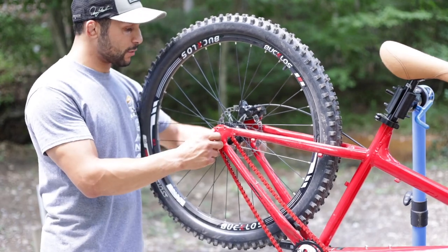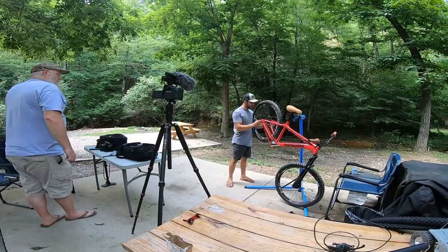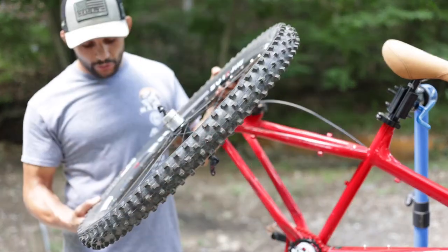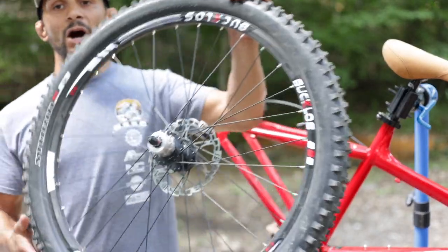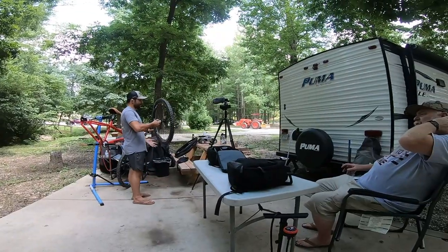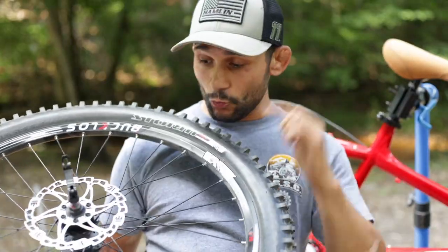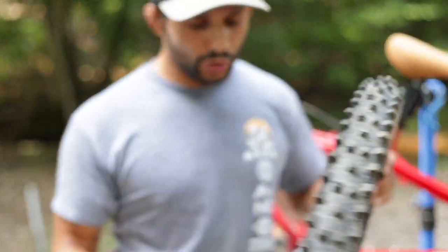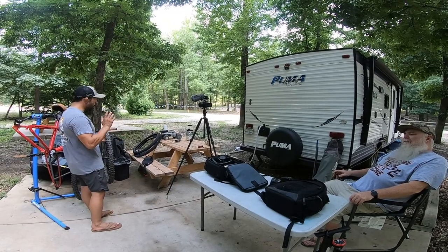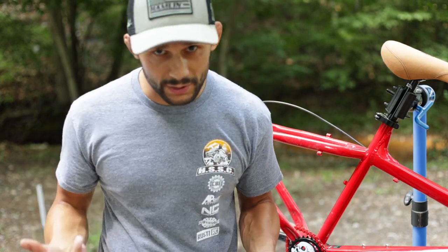All right, guys. First thing we're going to do is we're going to remove this back tire. I want to replace these tires first, and then we're going to put it back on and look at that chain tensioner. The chain tensioner should hopefully tighten things up, because that right there is ready to beat up the chainstay. These are the Storm Specialized tires on a Bucklose wheel set. Those tires were super cheap — we got the only 26ers we had sitting around so we used them. Bucklose actually sent us this wheel set. The hub is super smooth, and Berserker pretty much hooked us up with most of the stuff on this bike as far as making it a 1x dirt jumper build. So Berserker, thank you so much for sending us all this stuff.